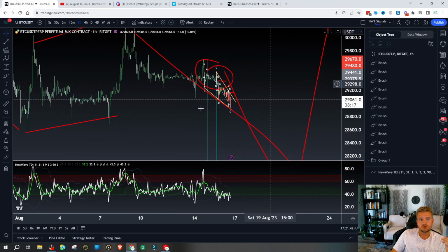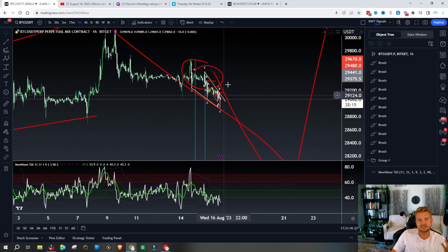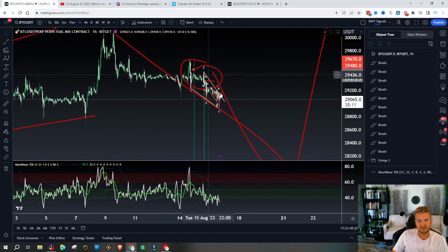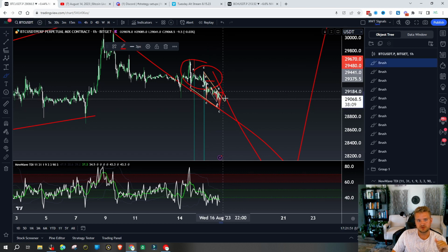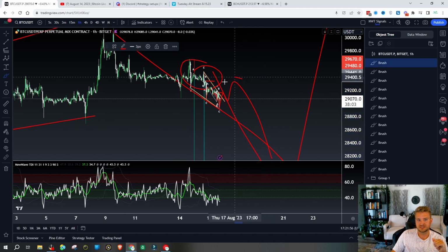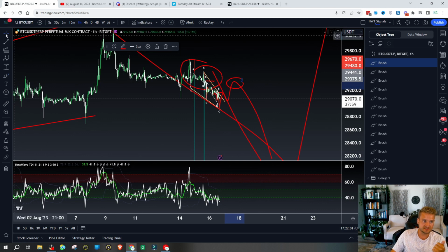Where does this take us now? Well, we've got the leading diagonal here, and this is going to threaten our stop that's at 29,154, but that's in profit, it's green, and we might do an ABC move up, at which point I'm looking for it to roll over again. Okay, and so I'd look for another trade setup up here to try and capitalize on that move down again. We'll see if the market gives it to us.